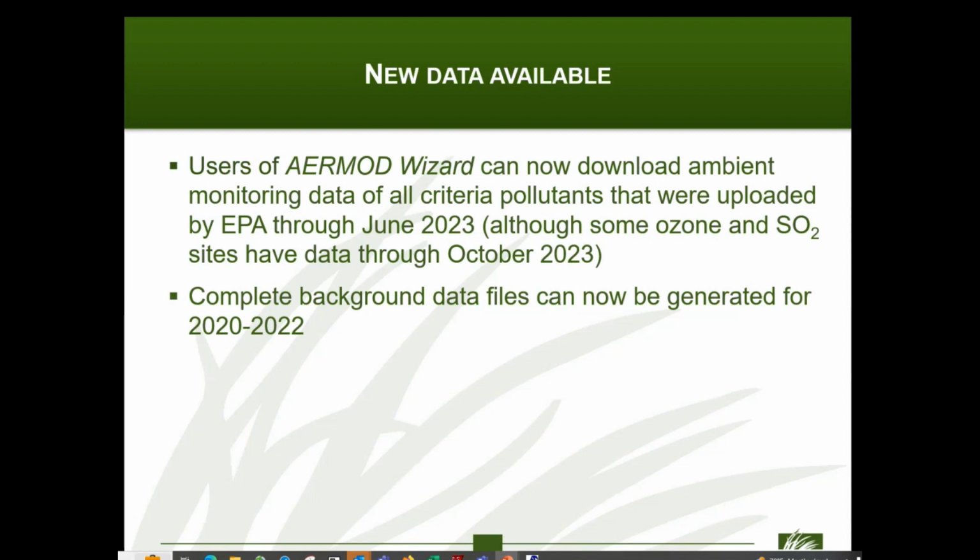What this also means is that if you're doing AERMOD modeling and you need to generate an ambient background file for a particular pollutant, whether it's PM2.5 or NO2 or SO2, now you can do it for the 3-year period of 2020 through 2022.